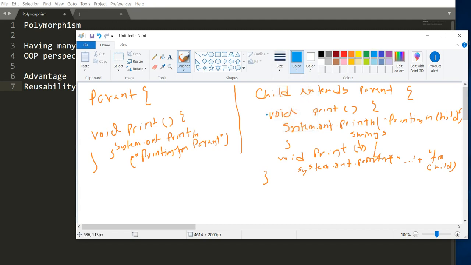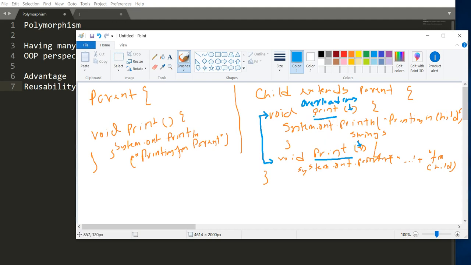So the purpose here is to show, when you look into these two methods, these are examples of what? Method overloading, right? Why? Because we have the same method name, that is print, but here there is no parameter and here there is one parameter. So as we know, whenever there is a difference in the parameter list but the method name is the same, that is called overloading.